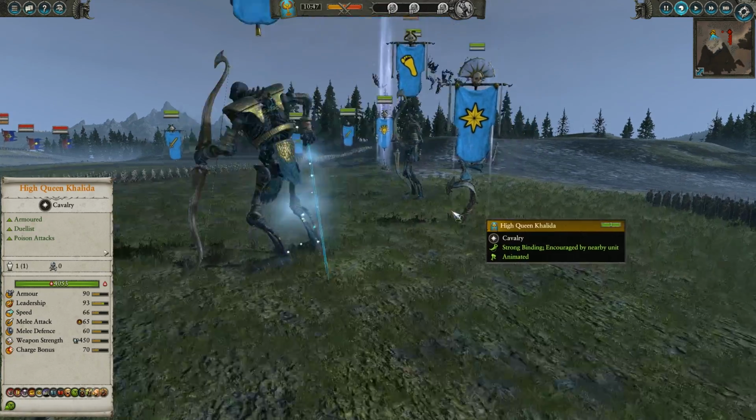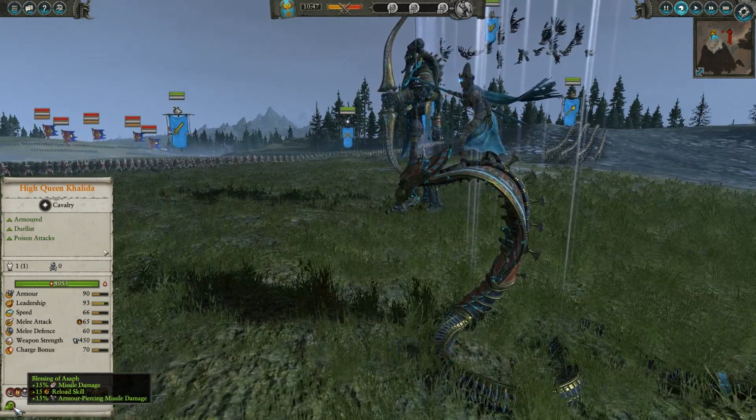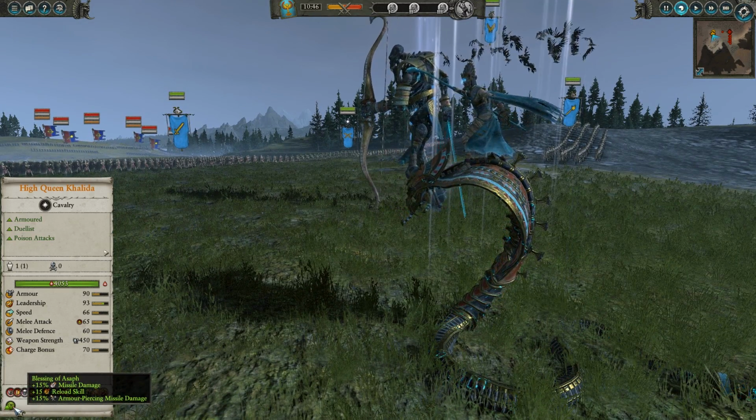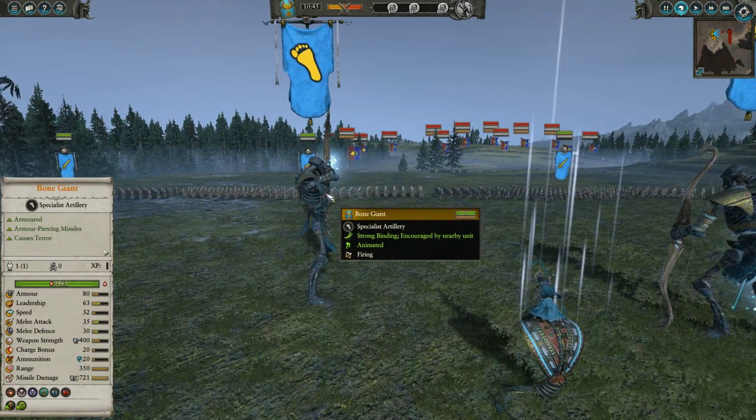stacking them on top of the High Queen Khalida. So this is a bit of a, I would say, haggard synergy. I don't think it's the best, but she does give buffs. So 15% missile damage, that's actually pretty huge. And on top of that, 15 reload skill, as well as 15% armor piercing damage. So that would partially explain why their missile damage is so incredibly high right now.